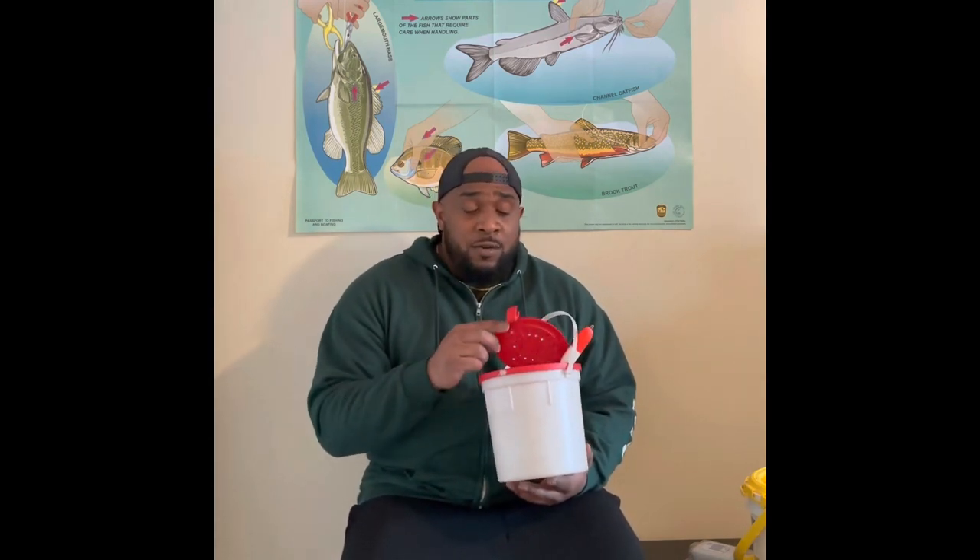This little bucket is not insulated. It definitely does the job — it holds minnows and holds water. But if you're out hardcore fishing, out in that sun for a few hours, bouncing around different spots with no oxygen in here, that sun will heat this little bucket up so fast. You will look down, open it up, and see all your minnows floating in some cloudy water. They're all dead. It happens all the time. There's nothing wrong with a bucket like this if it's cold outside — you don't have anything to worry about. In the summertime, they do not stand a chance.